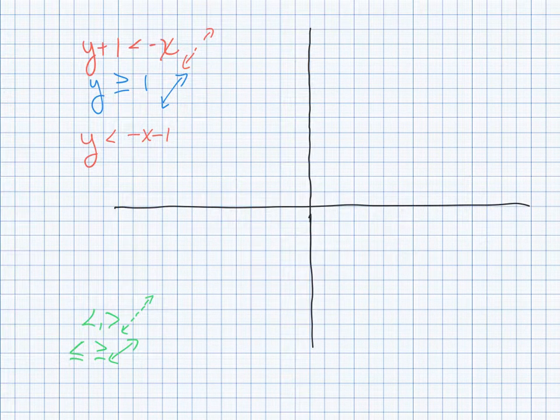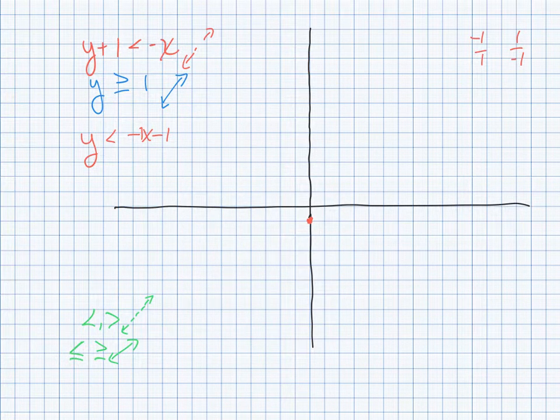So let's graph it. I left the y alone, and the y-intercept is negative 1. And some of you are having trouble finding the slope, but the number next to the x is negative 1x. So I'm going to put a 1 in here just so you see it. And negative 1 over 1 is one way, and 1 over negative 1 is the other way. There's always two ways to express your slope, so you can go up the graph and down the graph.